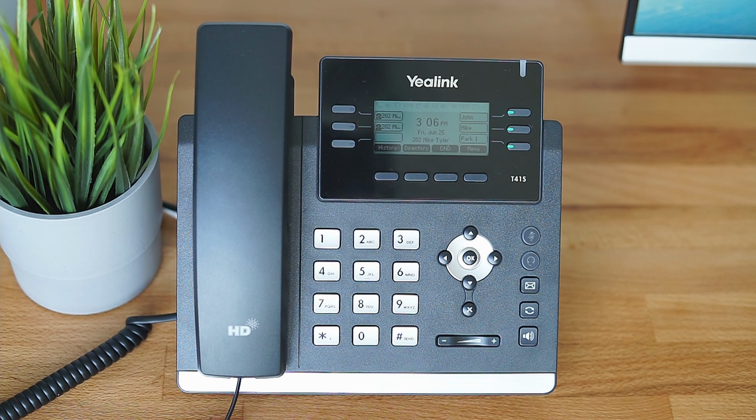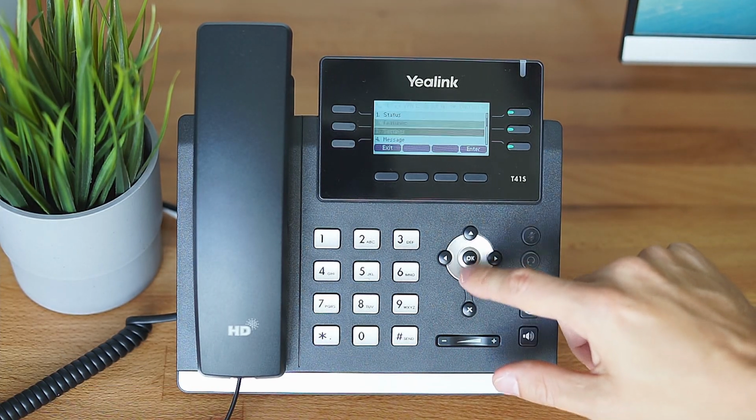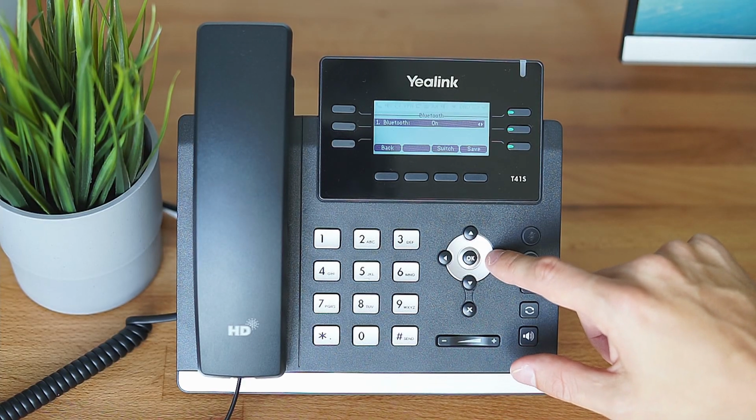This phone has Bluetooth capability. If you'd like to use a Bluetooth headset with this phone, you'll need to purchase a Bluetooth USB adapter and plug it into the back of the phone. Once it's plugged in, go to Menu, Settings, Basic Settings, then Bluetooth. Turn the Bluetooth on, scan for the devices, and connect your headset.